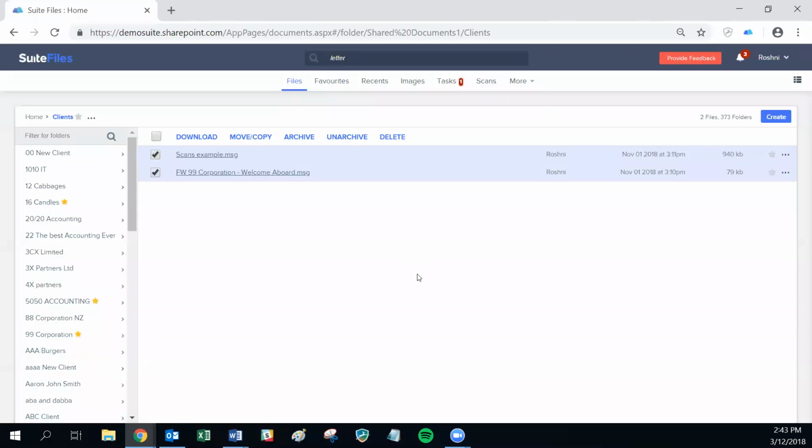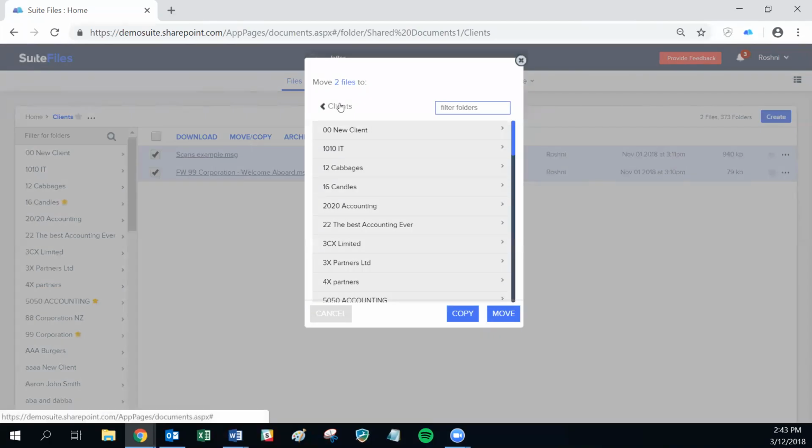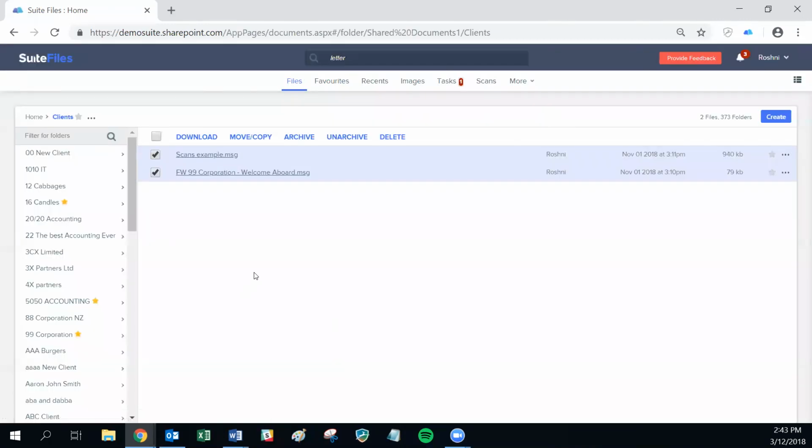If we wanted to move both of those files, I did show you how you can move or copy a file from its current location into the trash by clicking on the move option, and then you can navigate through and select trash. But there's another keyboard shortcut that you can use. So if you've selected the files like this, you can use Control X on your keyboard to cut a file. And you can see that it's been cut.